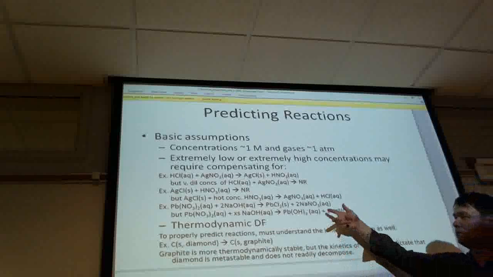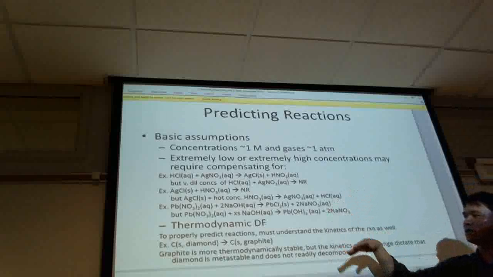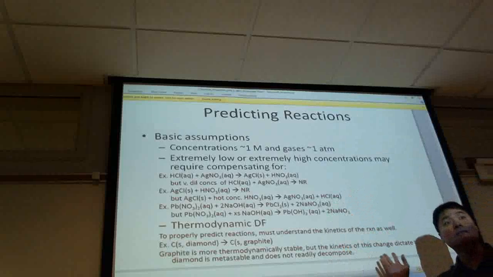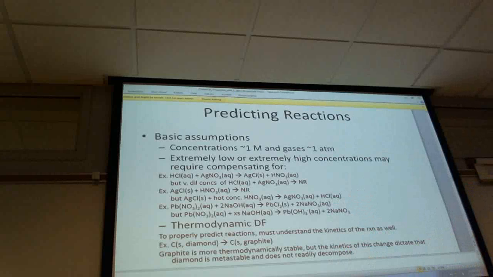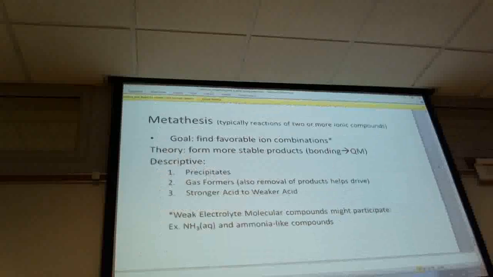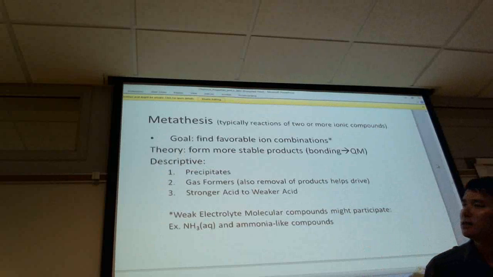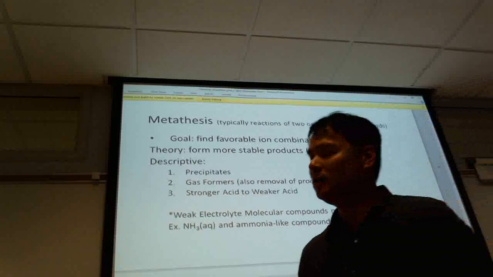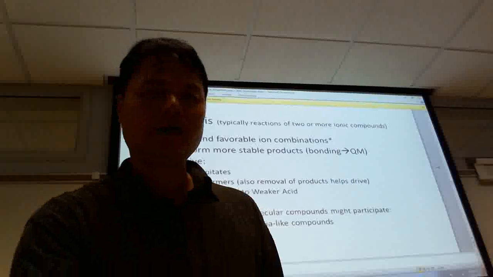And so we're looking at chemical reactions in a lot more detail in Chem 1B. And so this is why I want to review Chem 1A first, that way you qualitatively have an idea of what should happen, and then in Chem 1B we're going to do some calculations to see. All right? Okay, so the first type of reaction is going to be metathesis, and so let's take a break here and then we'll start with that.